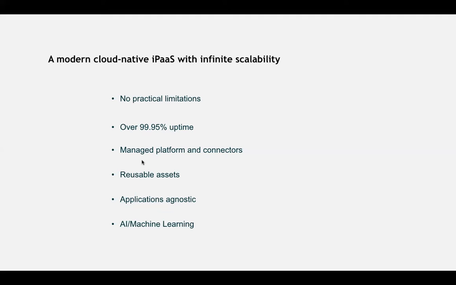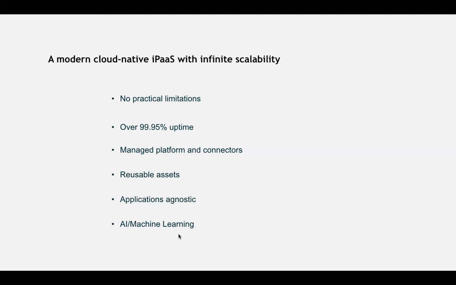And Celigo constantly brings new updates to its connectors, new features, and updates to the pre-built solutions so that the business value of the platform constantly increases. And the integration assets can be reused so that the time taken to develop new integrations will be less. Then application agnostic. So even if your business matures or if you have to change or add additional applications, your integrations can still be portable, right?